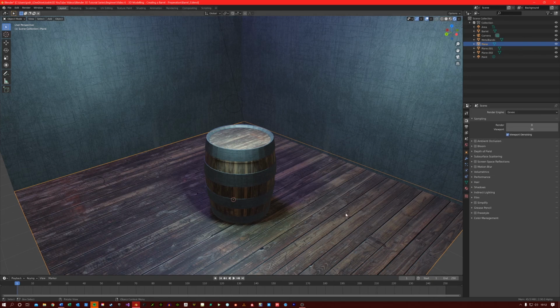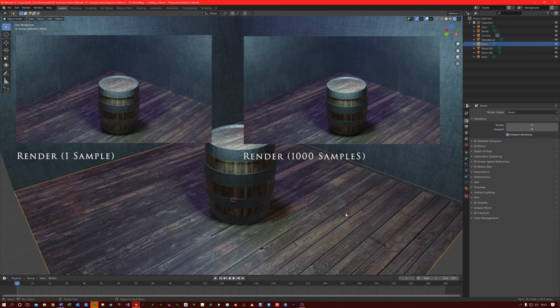When you are doing a render, Blender will send out a number of rays from the camera position, which will hit all of the objects in that scene. When the ray hits the object, it will do a lot of calculations to try and render the image as best as it can. This process is called sampling. So you can choose how many samples you want the render engine to use when rendering your scene. More samples equals a crisper and better looking render.